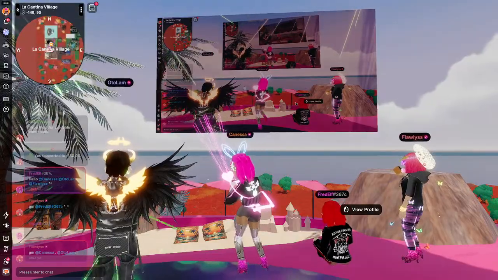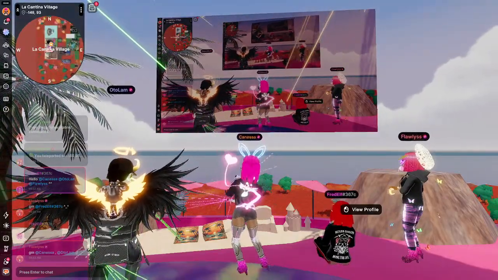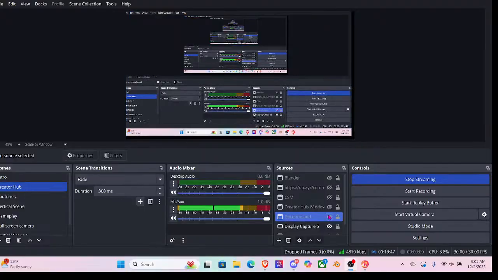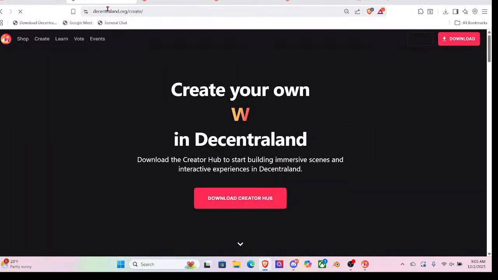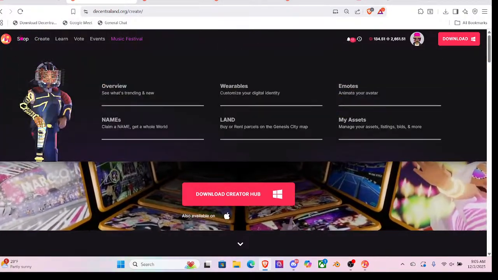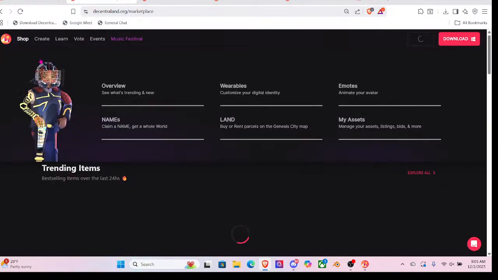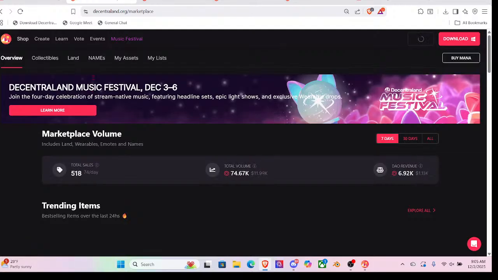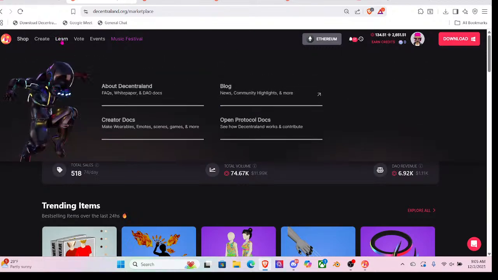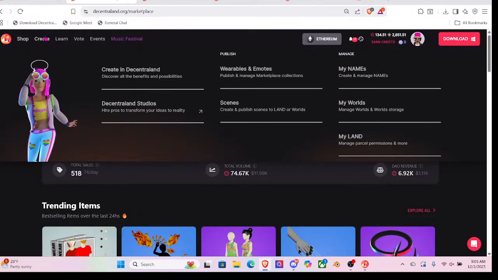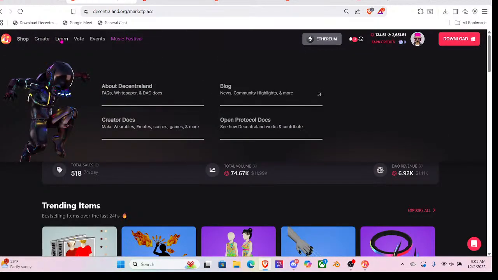I'm going to share Decentraland. Display capture, let's do that one. Okay, so in Decentraland, it's decentraland.org. This is the main website we all know and love. Marketplace is here. And the best resource, maybe I should have spoken about it earlier, is up at the top: Learn. This is where all of your documents are going to be for anything that you want to do. There's the Create section, which is where you actually publish your stuff, but the Learn page is where you need to go to get the base rig.